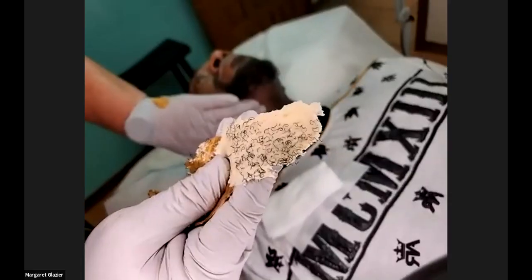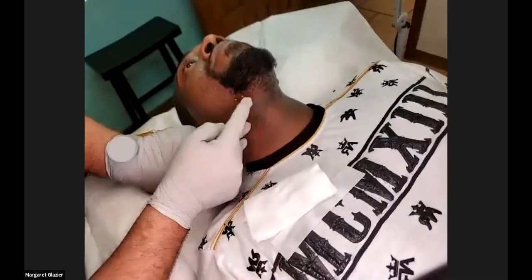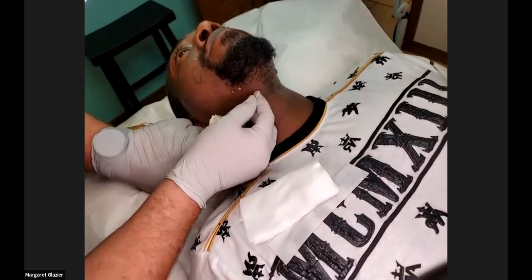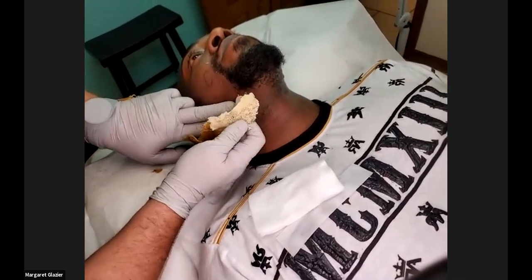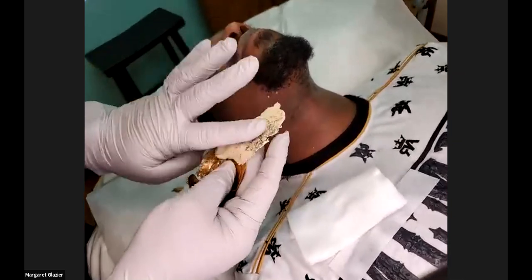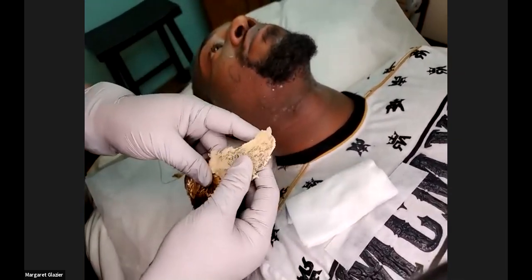Now look, Hadley, that's the Keratite. Wow. Oh, okay. All right. Isn't that beautiful? Now you can see here, it even pulled out the little pieces that are on the inside of the hair follicle that holds the hair. So the papilla and the bulb have all been removed and it's still sitting there. So I would try this wax if this one isn't working for her, because it'll do more than you think.